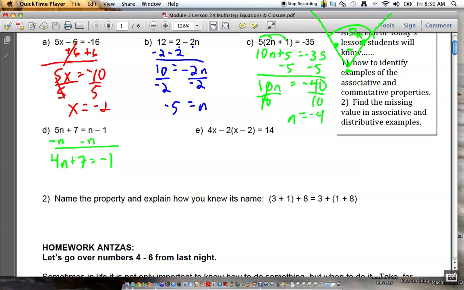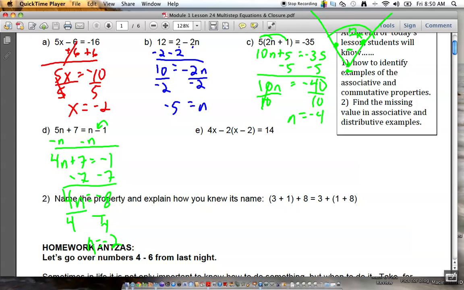Now, when you solve an equation like this, every time you have to constantly be peeking for negatives. And then in the back of your mind, you're hearing Steve Irwin go, danger, danger, danger. You always peek for those negatives so that you don't lose track of them. Minus 7, minus 7. 4n is negative 8. Divide by 4. n is negative 2.